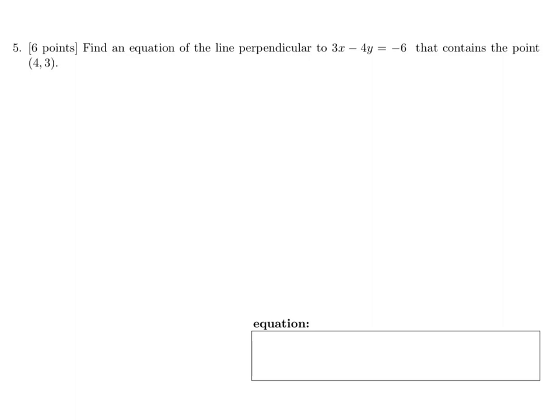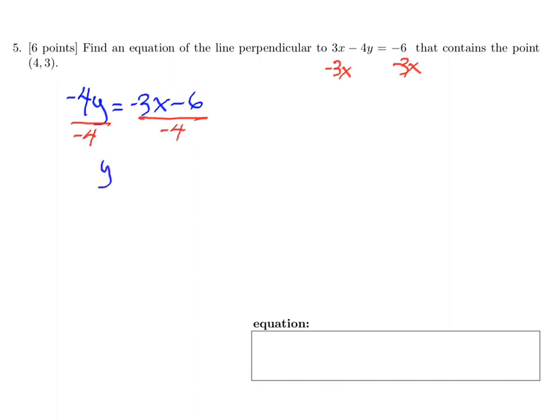So what we can do is find the slope. As long as we have a point and the slope, we can get the equation of the line. To get the slope of the line that we're looking for, we need to find the slope of the given line. The given line is 3x minus 4y equals negative 6. Let's put that into slope-intercept form so we can get the slope of that line. Let's subtract 3x from both sides so we can isolate y. So we get negative 4y equals negative 3x minus 6. Now I just have to divide both sides by negative 4.